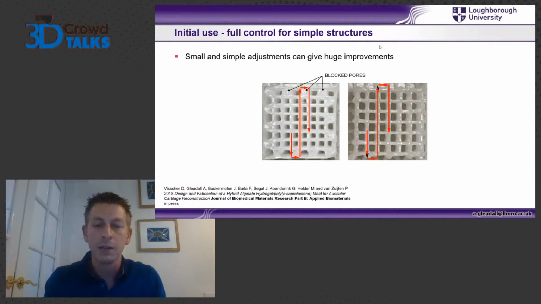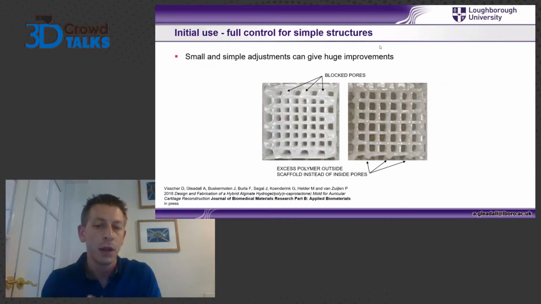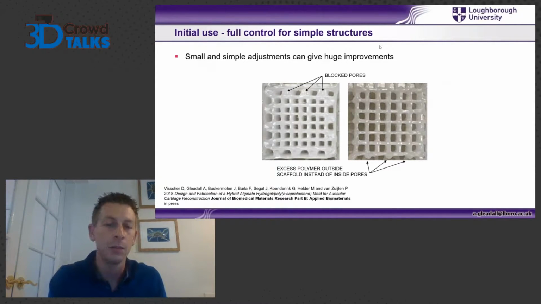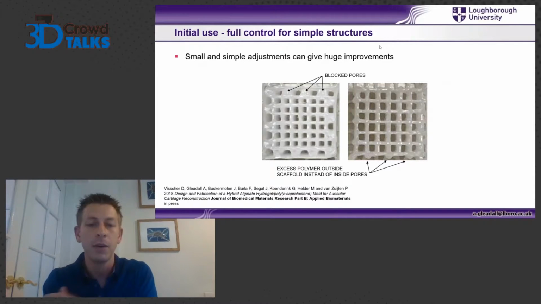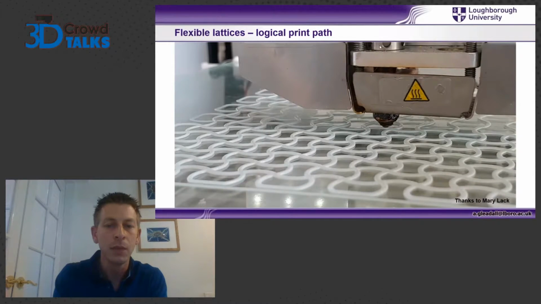And when we do that, we end up with all our excess polymer deposited on the outside of the structure, which we're not interested in this example. It doesn't matter. So we're taking a known limitation of the process, and with very simple adjustments to the toolpath, overcoming those limitations.